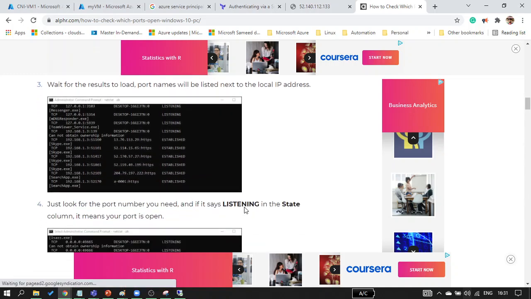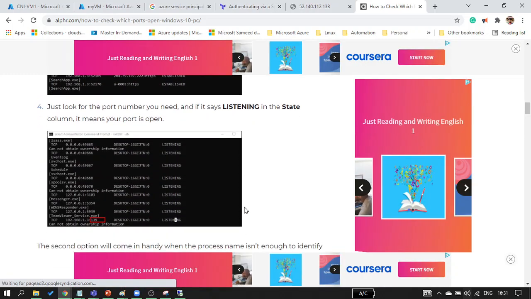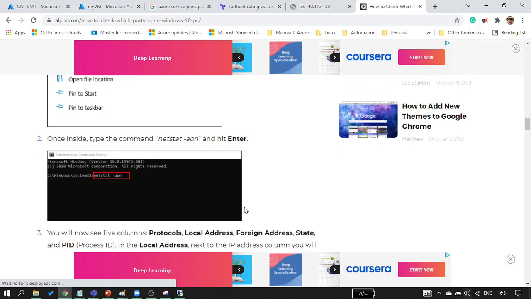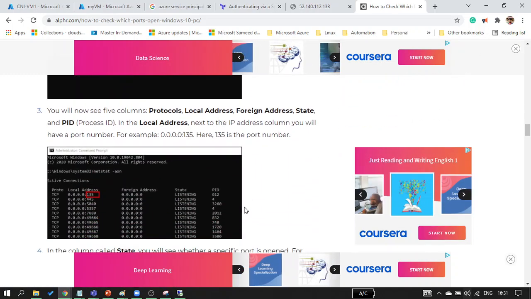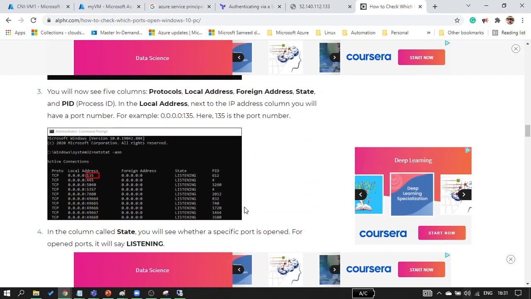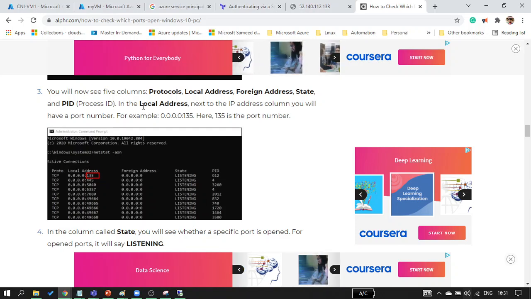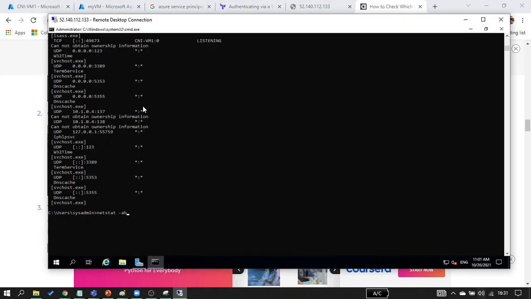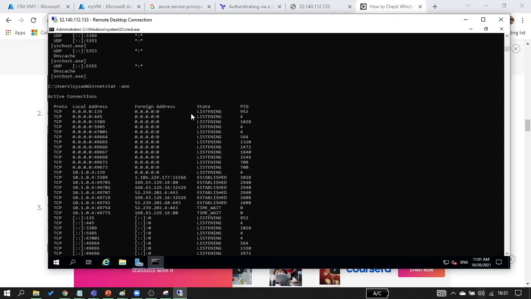There's nothing called port 80 listening. Let me see if there is any other way I can show you. netstat -aon, which will list all the listening ports. All right, this is pretty good.